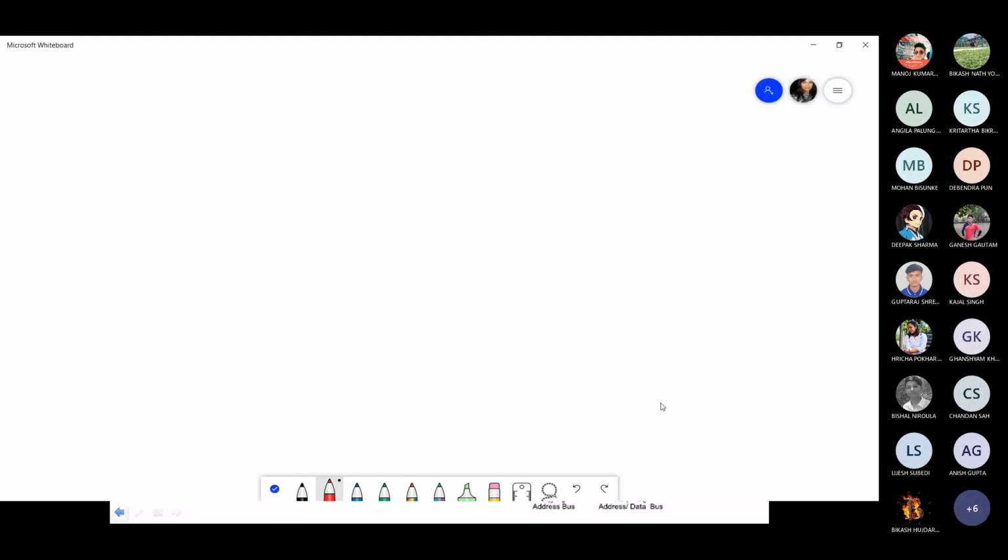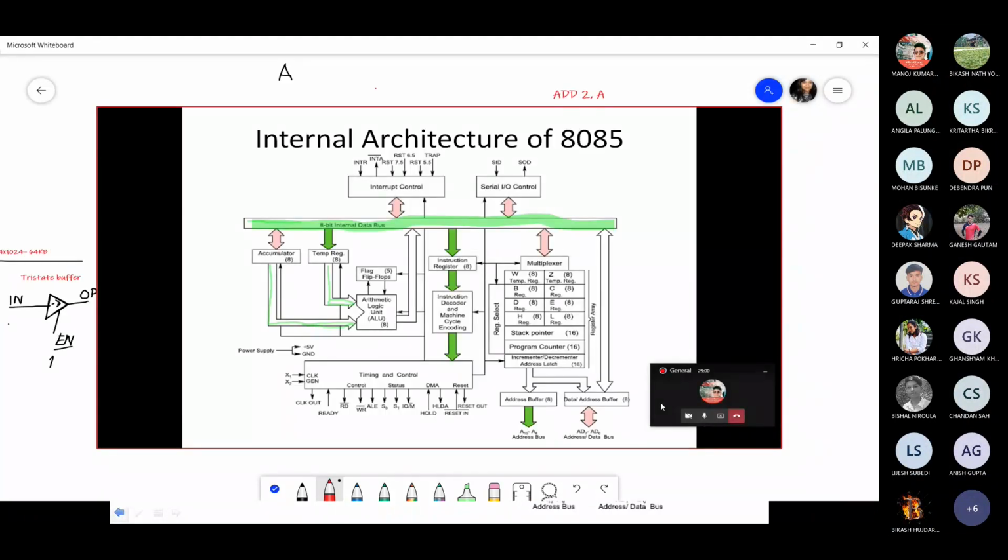You will be using them in your programs exhaustively. All these registers B, C, D, E, H, L are 8-bit registers individually, but the combination of B and C together is a 16-bit register. You can address this BC register together as a 16-bit register as well.